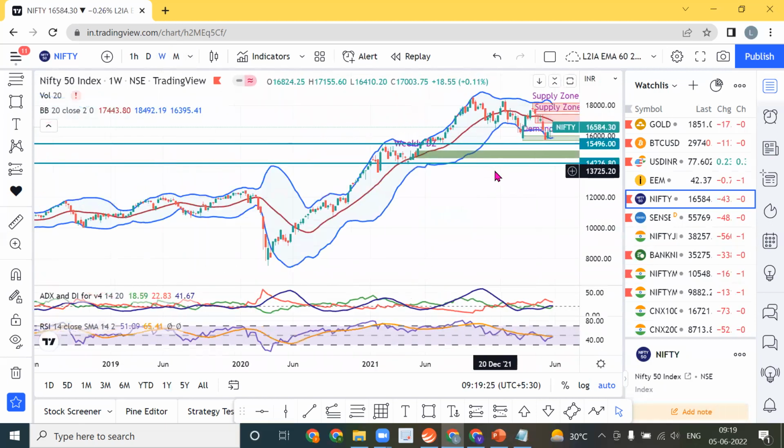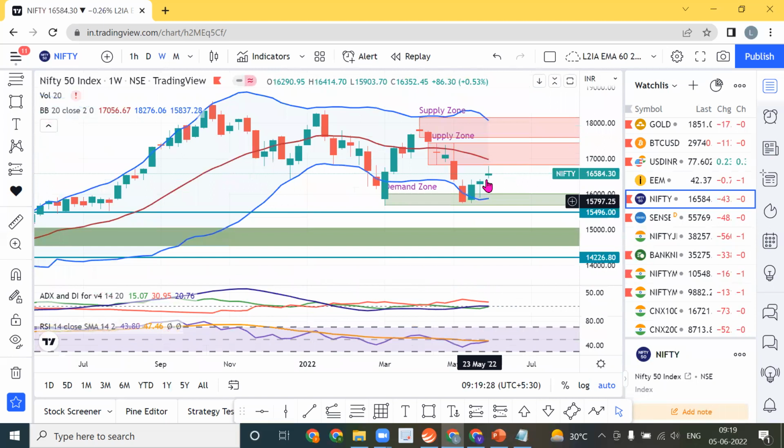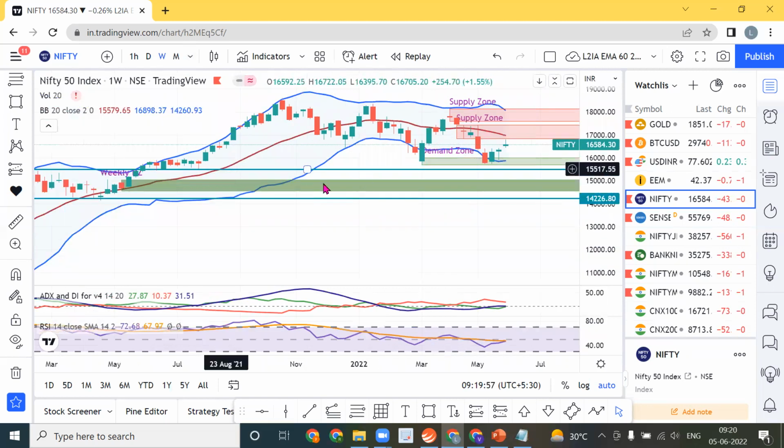On the week chart also you can see, here you can see the market is trying to move up towards the median of the Bollinger Band. This is a 20 simple moving average median, and this is plus minus 2 standard deviations. So on the weekly chart, a positive trend is there, but this is the demand zone. It is touching the same demand zone which we saw, and it is moving upwards. So this has become the lower support levels currently. But if the market breaks, it can go down to this level, and there is a possibility that it can happen with some more bad news coming.